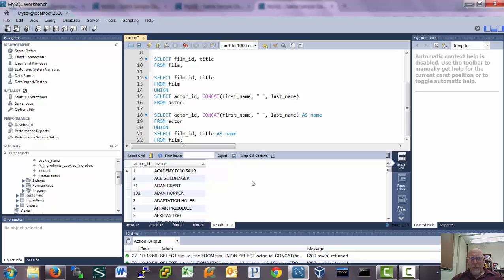So as the network administrator for WebWork, if I wanted to send an email to all the students and say something like, hey, WebWork's down, give me a few minutes, I'll bring it back up, then because each class has its own table, what I could do is do a union of all the tables that were currently active for the semester and do a union of all those students with their email addresses and use that to send an email to all those students. So there's one example where you might use union. I think for obvious reasons, I didn't use that example in my code here. All right, so there we go.